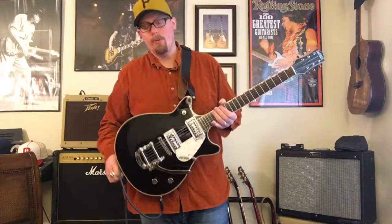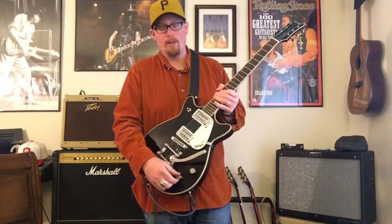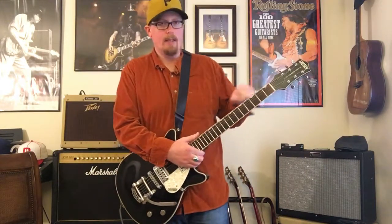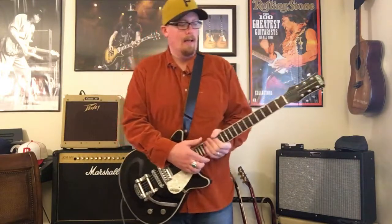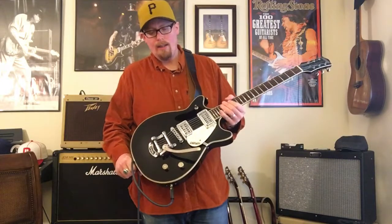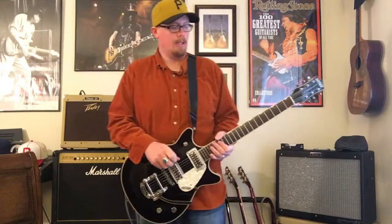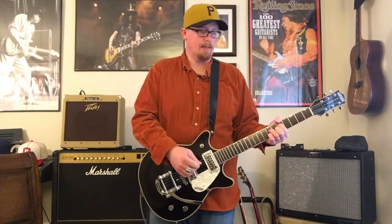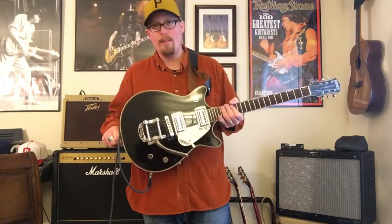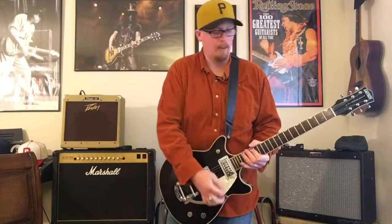Now let's have a look at the tone control. You can also tell this is one of the older Korean models as it has a three-way switch, one volume, one tone. The newer models do have the master volume, still have the switch, plus some other bells and whistles, but they've changed the inlay on the neck and the headstock is no longer bound. I've played some of the more modern Gretsches and I don't think the quality is quite as good from Indonesia and China yet — I'm sure they'll get there. These Korean-made ones, while they are heavy solid bodies, not like the weight-relieving hollow bodies they're making now, have a very nice Gretsch sound. That was the whole point — I needed something that gave me the TV Jones Filtertron sound, and this does that very well, especially with the Bigsby.